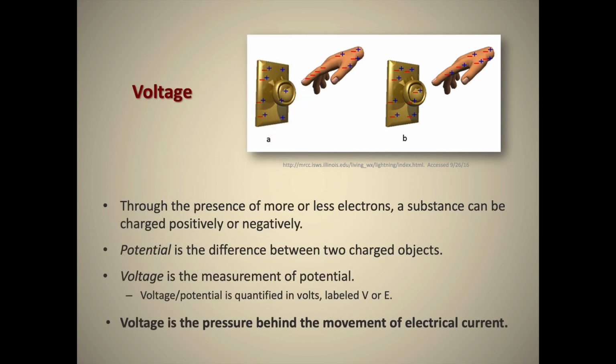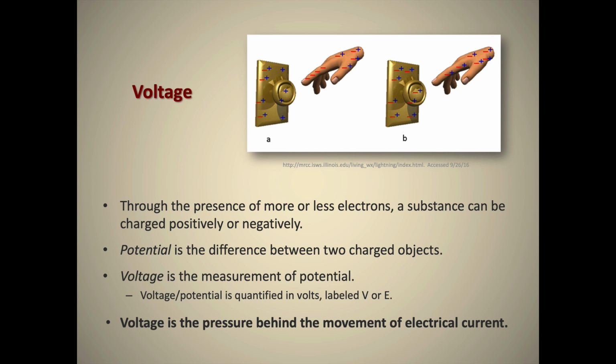Voltage is electrical pressure. It's the desire for charge to move from one location to another. When there are more or fewer electrons on a surface or on an object, it charges it negatively. And the more negatively charged it is, the more voltage there is, the more potential there is between that object and another object that has fewer or more electrons. Voltage measures the potential to do work. It's the potential to move charge because of that difference, because those electrons really want to go back home.